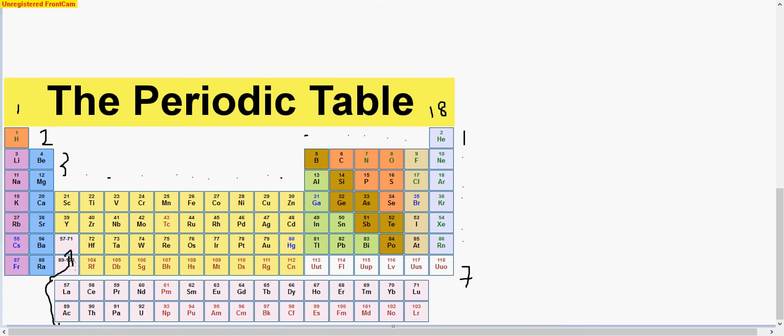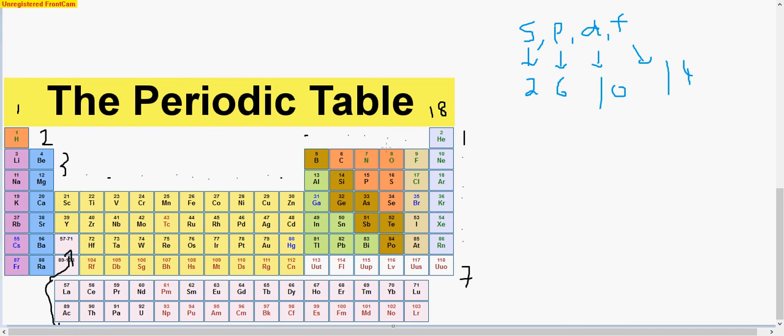First of all, I'll give you an introduction to the orbitals. We have 4 orbitals: S, P, D, F. These are the 4 orbitals. Now the number of electrons an S orbital can accommodate is 2, whereas a P it is 6, a D it is 10, and an F it is 14.